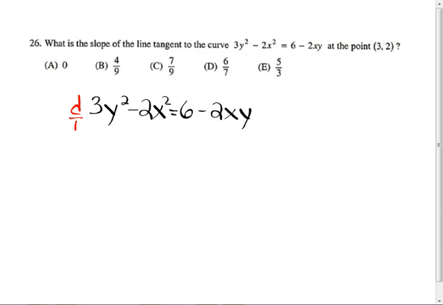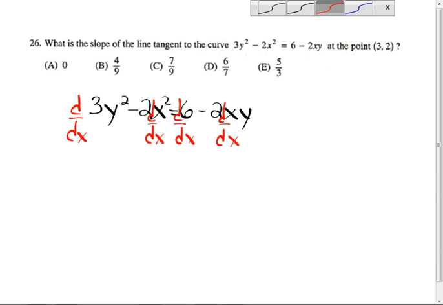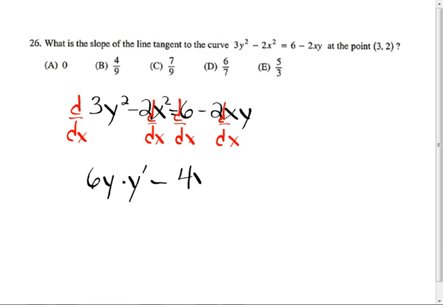Did you guys get this when you did this problem? Oh, this is 2003. What's the derivative of 3y squared? Alexis? 6y times, but this is with respect to x. Do y dx or y prime? Which do we want to make it? I don't care. You like y prime? I like dy dx. Because I lose the primes. Minus what? 4x times x prime, but that's 1.